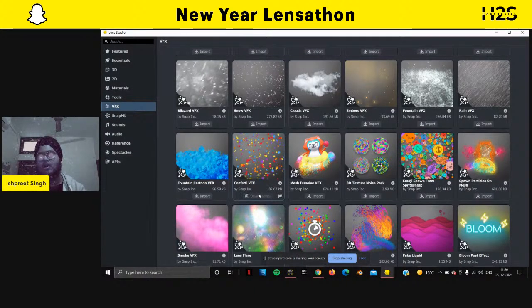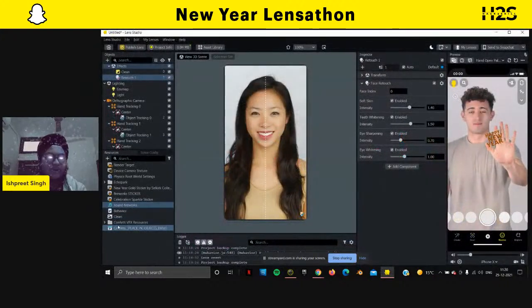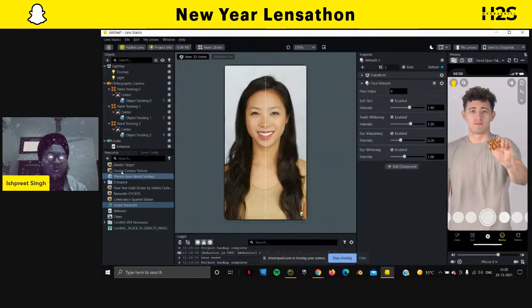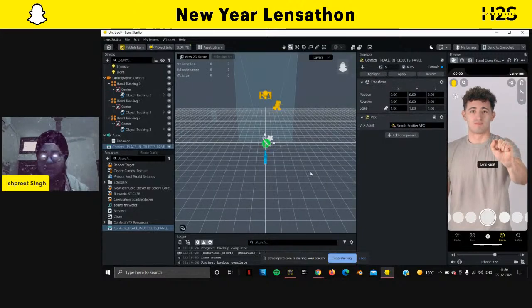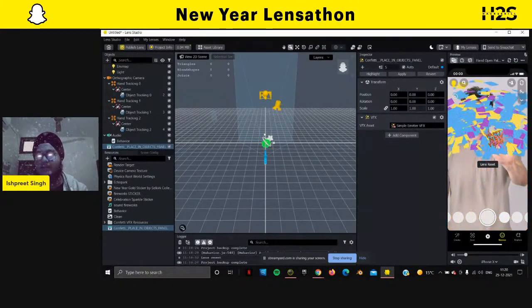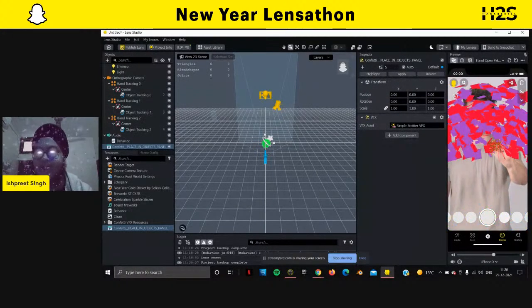We will import. Then we drag it to the object panel because our resource is VFX. Now you can see the VFX of confetti.